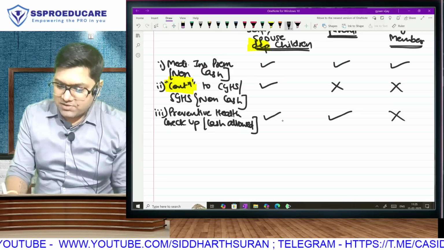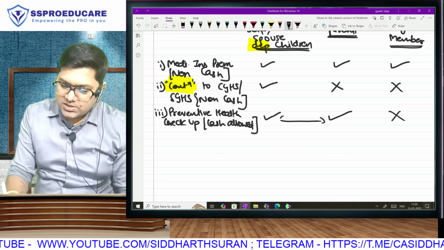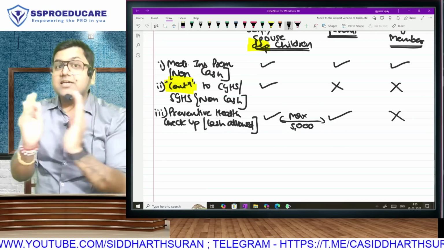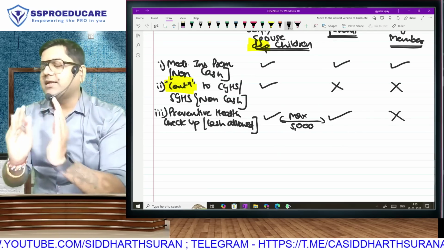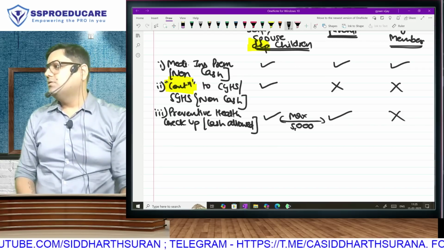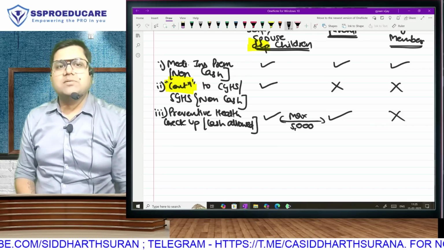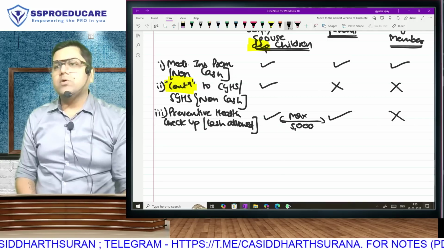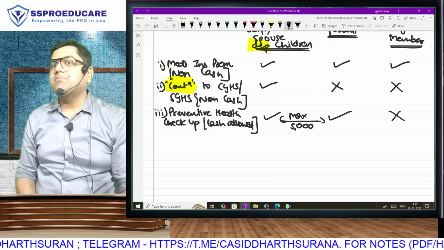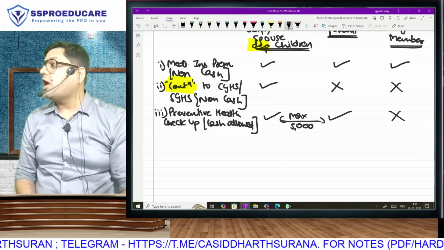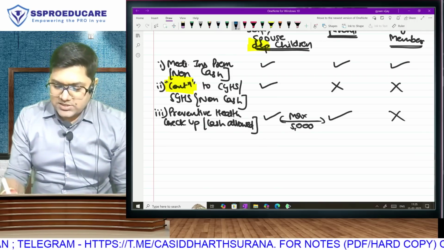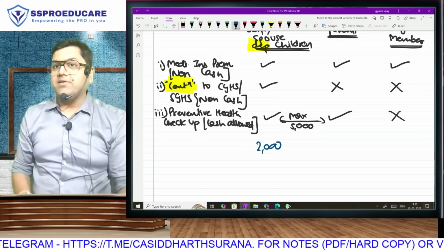By taking away something from you, they say that the total will be maximum 5,000. First category and second category ka total deduction will be maximum 5,000. So true or false, the maximum health checkup expense you should incur is 5,000? You can incur as much, but total deduction will be 5,000. Sir, that was incurred in cash. Cash, still allowed.